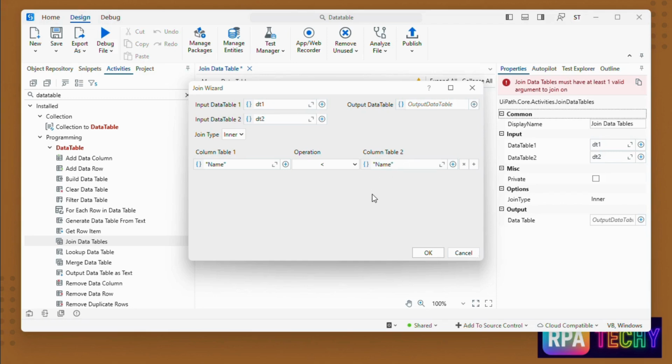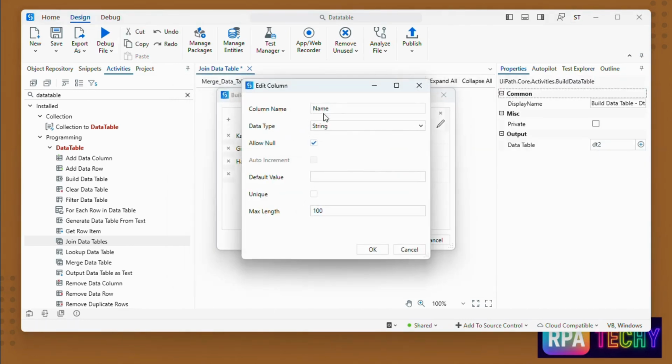Here there is no need of mentioning the same column name in both the data tables. We can mention any name, but while mentioning the common columns, we can specify the column name that we are following in both the data tables. So let's change the column name in the DT2, then we will mention the different column in the table 2 section.